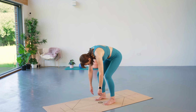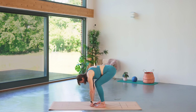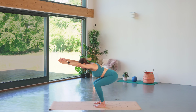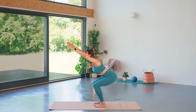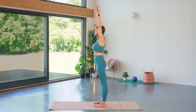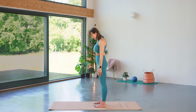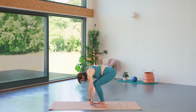Reaching down towards the floor. Okay, and then from here, we're going to reach the arms out, extending that spine. So trying to lift slightly through the body. Can you see? And then come all the way up and circle the arms out to the side. Taking a breath in, breathing out into the chest, rolling down, all the way down.